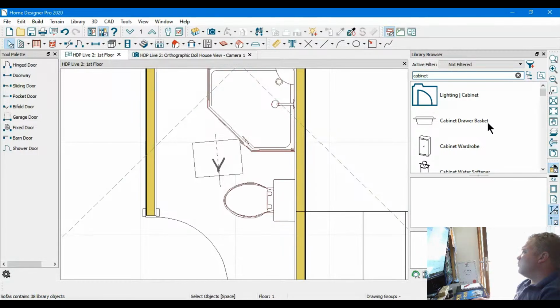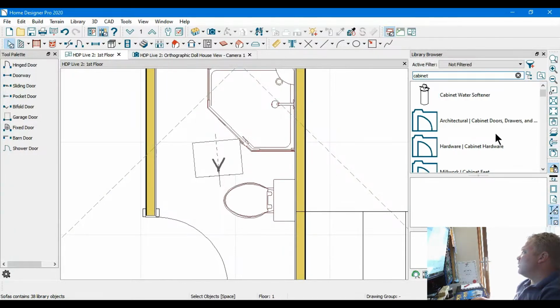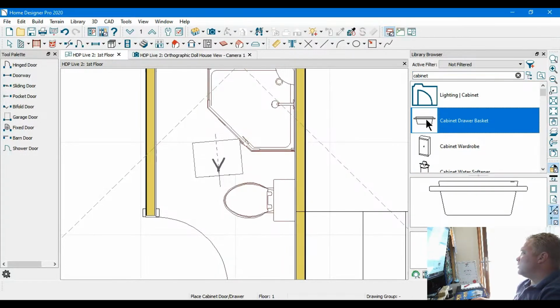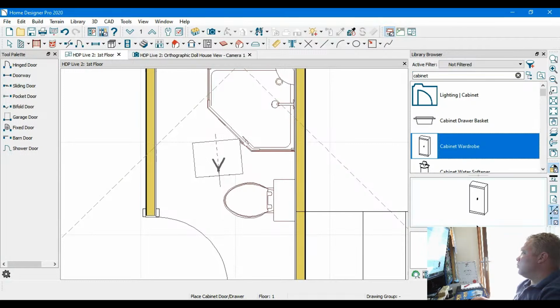All right, a wardrobe cabinet, cabinet architectural cabinet doors. Oh wow, there's quite a couple of cool cabinets. Collector's cabinet. Let's just, what is this? Cabinet drawer basket. Okay, cabinet wardrobe.